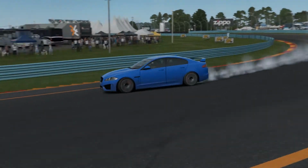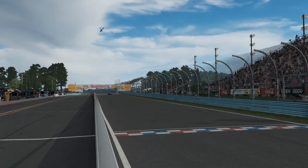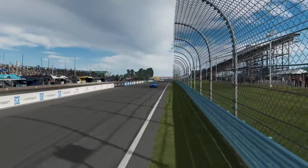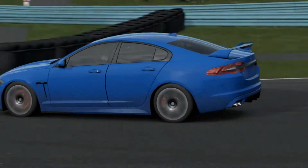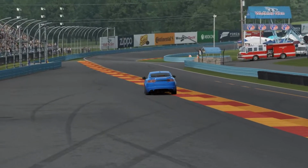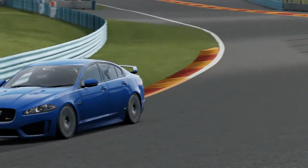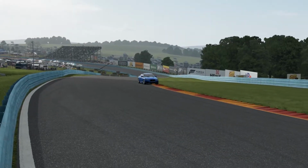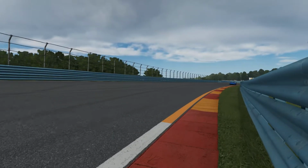And it's now the time of the Jaguar XFRS. Very similar engine to the Cayenne, also a V8, but where the Cayenne uses twin turbos, this uses a supercharger, and it's a real thunder saloon. This is the sort of thing you will take to a track day. It's not like the Cayenne that is actually a mall crawler, made to climb a little bit of pavement at your nearest supermarket. This thing was made to go fast and corner like hell.